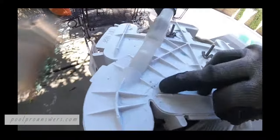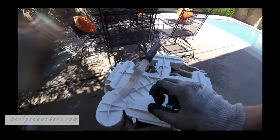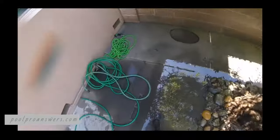Now I want to call your attention to a problem right here — see some pressure cracks, fatigue in the manifold. This will fail. It hasn't failed yet; the cracks aren't all the way through, but it will fail. So make sure we take some pictures and tell the homeowner, make sure that they know.